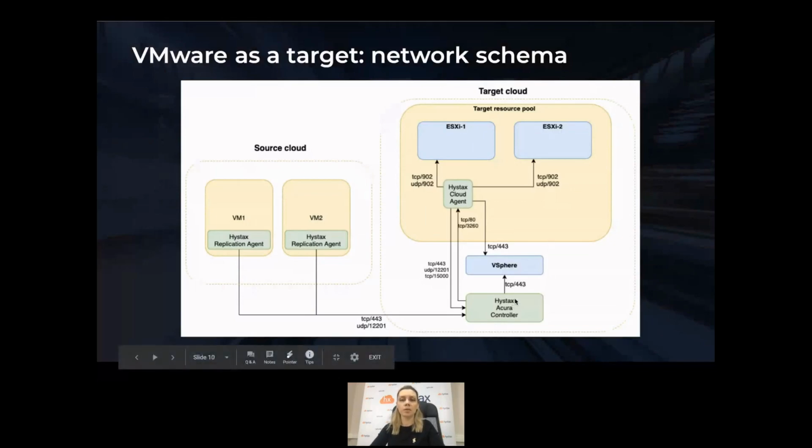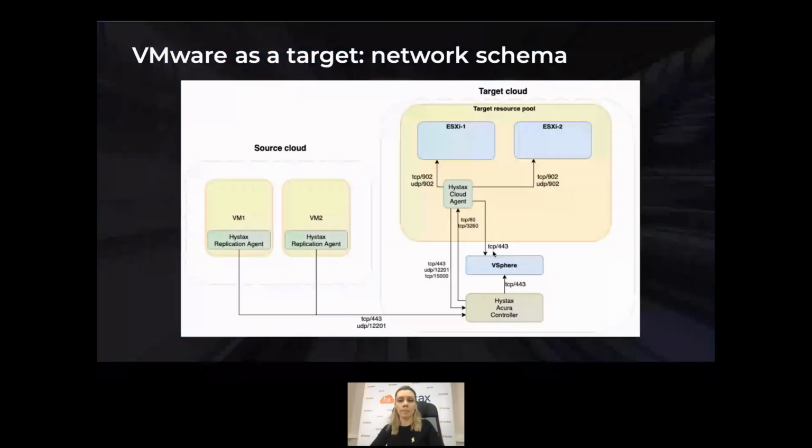The Acura controller interacts with vSphere via port 443 to call the APIs, and it also interacts with the cloud agent that is deployed in the target cloud. For the interaction with the cloud agent, there are two ports required, 80 and 3260.